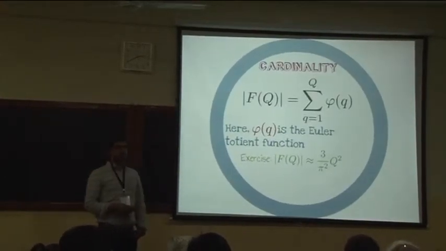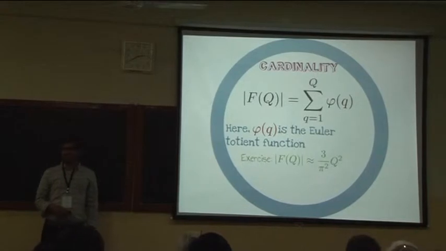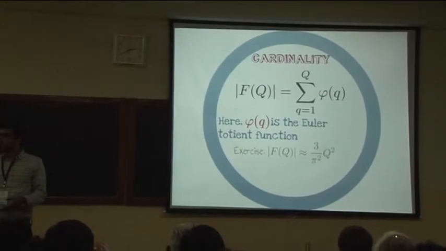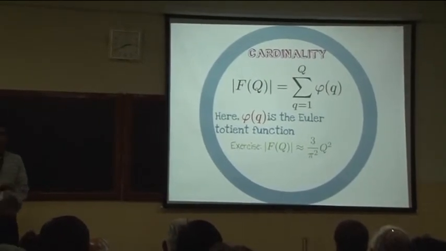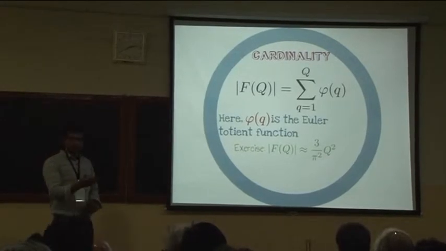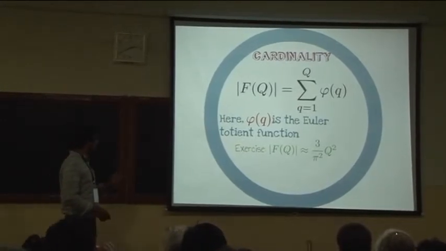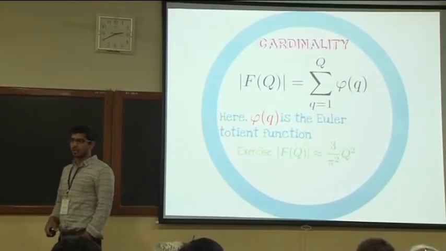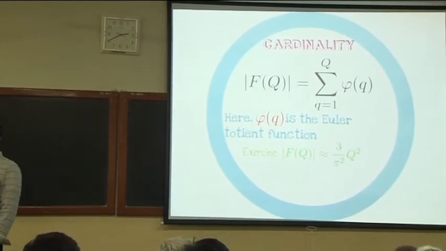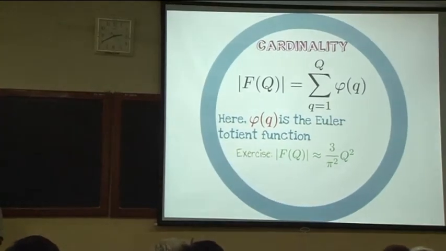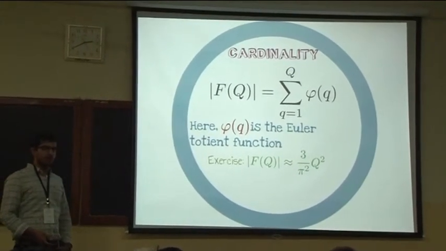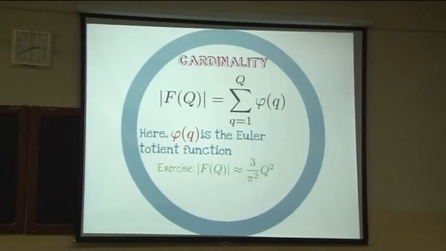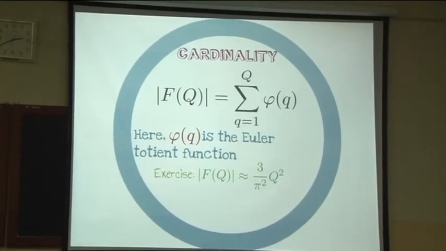So it's a nice and amusing exercise to compute the cardinality of this set, how many elements are in this list. You sum up the Euler phi function, right? For any denominator little q, all the numbers relatively prime to it show up in this sequence. A nice exercise is to show that the cardinality is asymptotic to, and here this double equal sign means that the ratio goes to 1 as q goes to infinity. You can say stronger things as well, but that's quite tricky. It's basically 3 over pi squared q squared, and that 3 over pi squared is really a 1/2 times 1 over zeta of 2. And we'll see that in a minute.